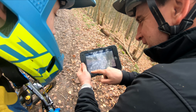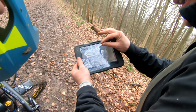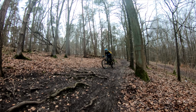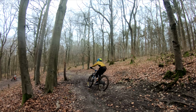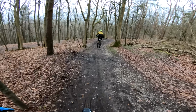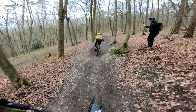And what we're looking at here is the elements we worked on the last session. So your body position, footwork, looking, your speed control, and then breaking the track down into entry, section, exit. And what I look for in the video is what we call the push. So where the bike pushes into you and you can be stronger and push back against it a little bit. So if you look at what went well coming through there faster, what would I change? Just keeping my body position strong, my footwork when looking, to get all of those bits working.